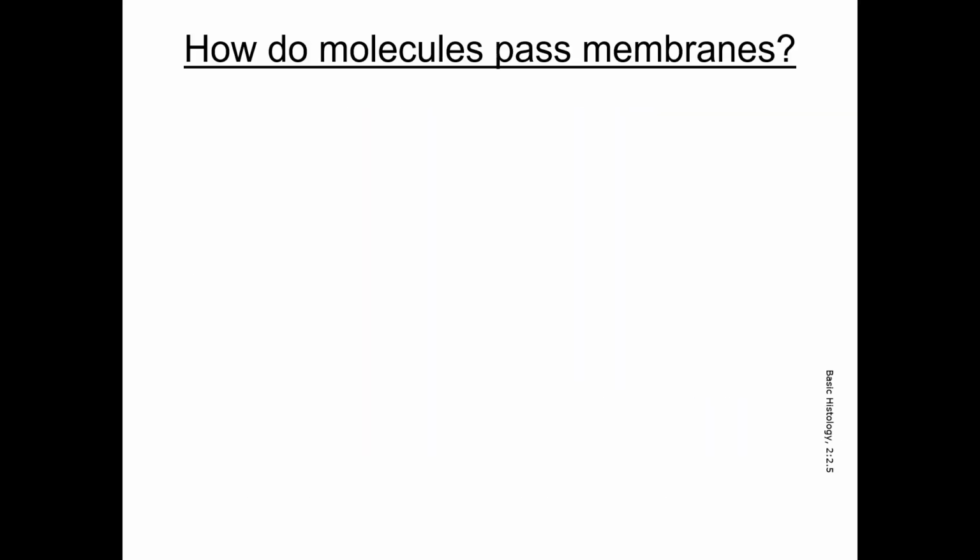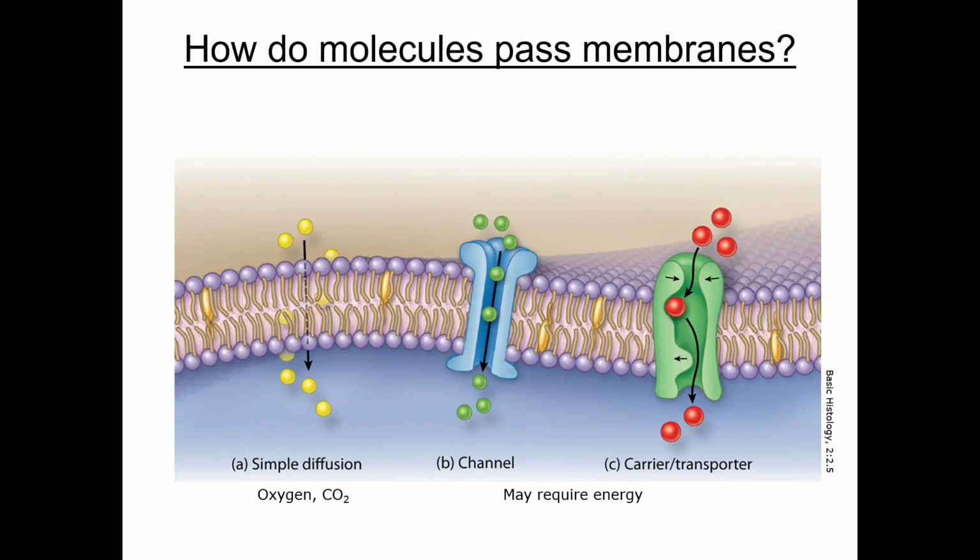Now, all cells need to control ion and water transport, in either direction, a process called transcellular transport. So let's review some of the basics of transport. There are multiple ways that molecules pass membranes. Oxygen and carbon dioxide are capable of simple diffusion, while some molecules pass through channels or need to be brought in via a carrier or actively transported, and some of these processes require energy. Control of ion and water movement is a critical function of epithelial tissues, and misregulation of this process can have serious consequences.